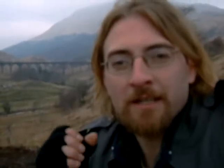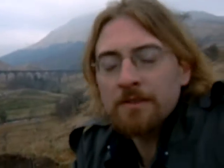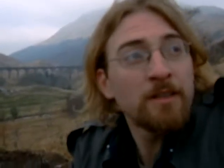Okay, so this is the second day of my great 2-week-long Scottish adventure, and I am here in Glenfinnan. Not that cold, really, all things considered. Thought it would be colder. It's not the best of Scottish days, but at least it's not raining, which is a very good thing, because it's very rare for it not to be raining in this particular part of the country.